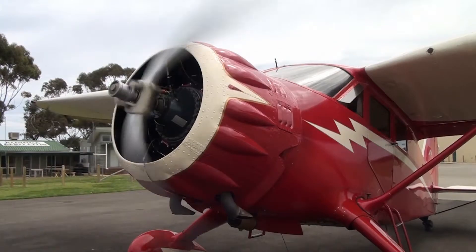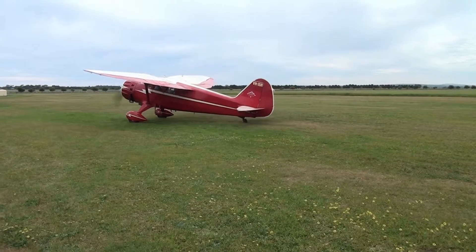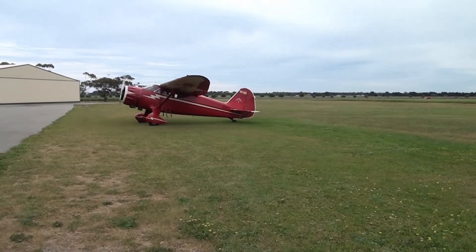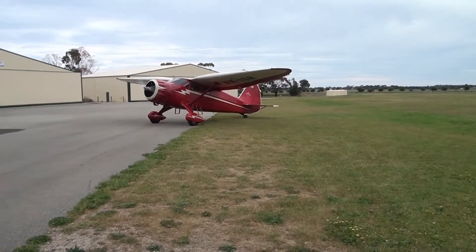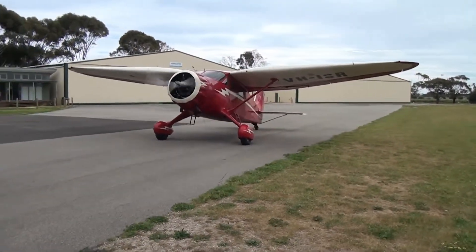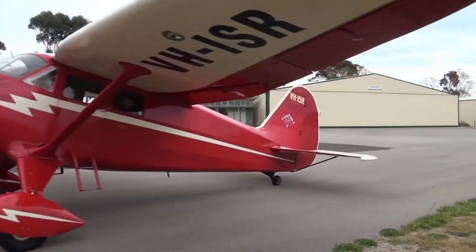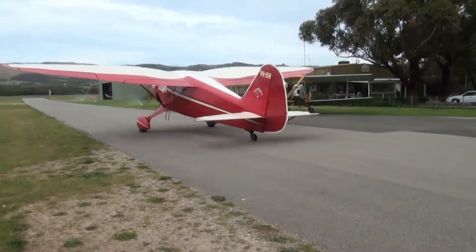And what a magnificent sound it is. This airplane is a 1937 Stinson Reliant. In their day they were kind of the Learjet of the executives — they were extremely plush in the interior. They had carpets and wind-down windows, timber dashes, mohair ceilings, and they were trying to emulate the flash cars of the day. That level of luxury is what sold these airplanes.